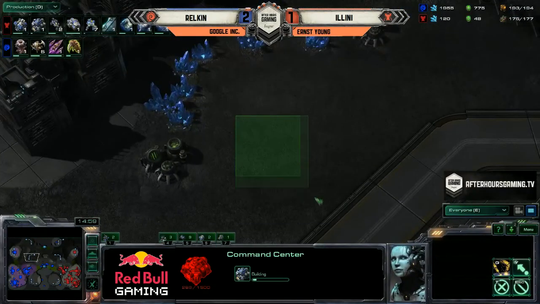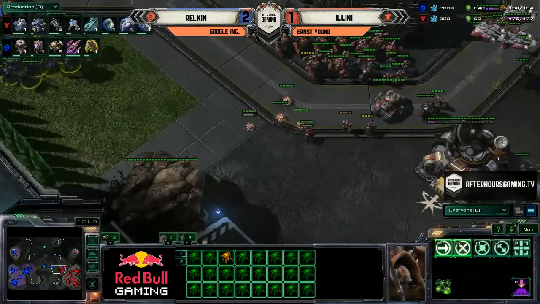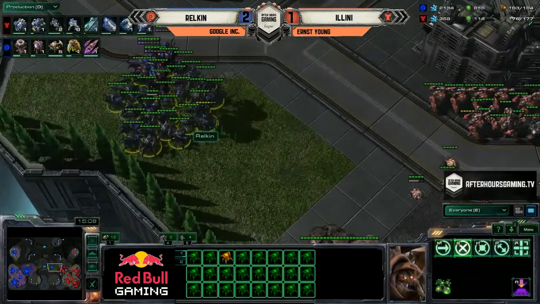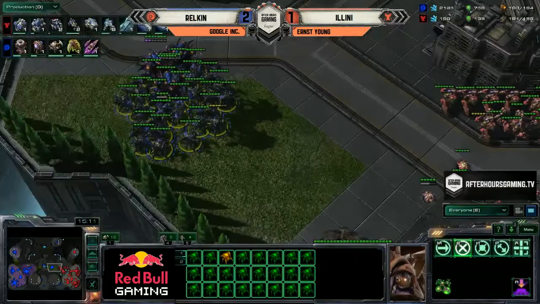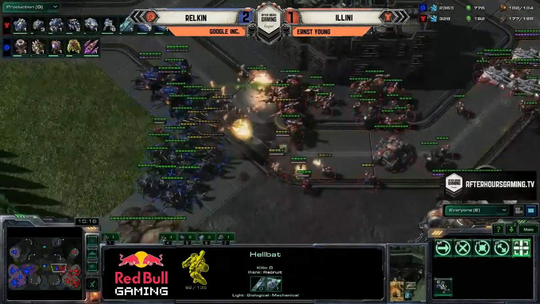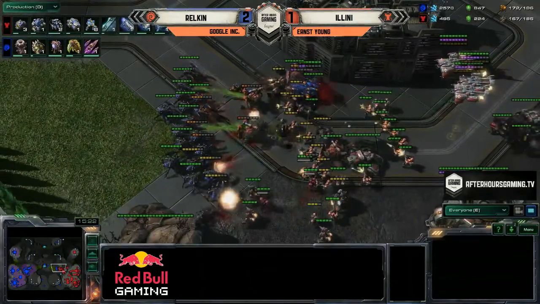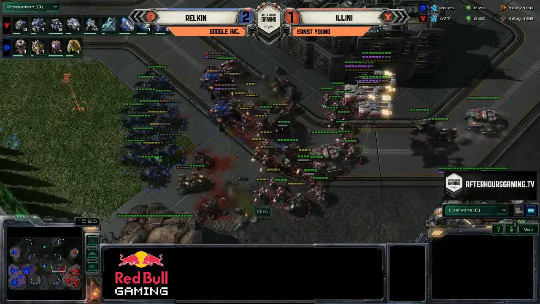These changelings are soaking the damage of these Widow Mines. I like that a bit. So one of the Widow Mines is going to be on cooldown for this next fight. But man, there's a lot of Hellbats here. And as said earlier today, 32 damage versus light, still 19 versus armored though. So these roaches are suffering a lot of splash damage. We see the Widow Mines, we see the Hellbats. This mass amount of roaches going down fairly quickly.